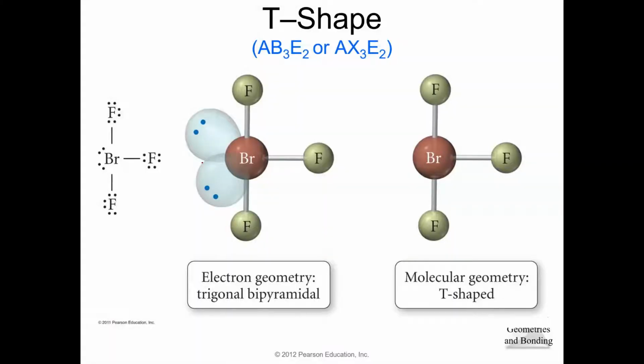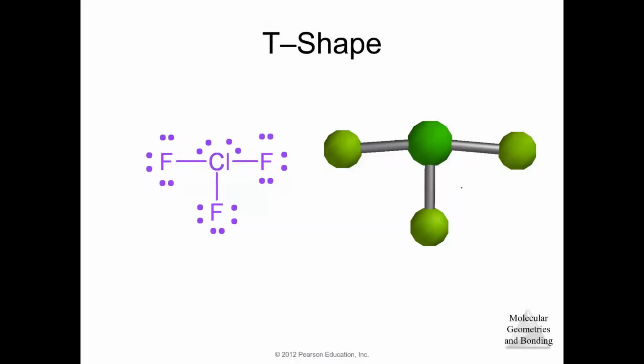Now, in the case of you having two lone pairs, this is very easy. This is a T-shape. Remember, even for T-shape the electron geometry is still trigonal bipyramidal, but the molecular geometry is T-shape. We're going to be doing some practice like this in a few minutes in class, so you guys don't have to memorize it, and I'll show you how we're going to practice on that.